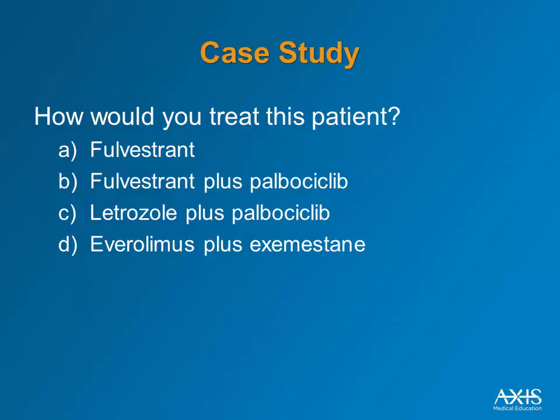However, this patient also meets the criteria for reintroduction of an AI with palbociclib, the FDA approval for that drug. And based on the recent Paloma-3 data, which we're discussing in the next portion of our discussion, there's clearly a rationale for including palbociclib as well. I don't think that one can dogmatically say there's an absolute preferred treatment here, but in a patient who is mildly symptomatic, I am increasingly tempted to add palbociclib to the anti-estrogen regimen. Everolimus and exemestane is also a reasonable regimen for patients previously treated with an AI, though in my own experience, there's greater toxicity with that, and so I would probably choose one of the first options built around palbo.